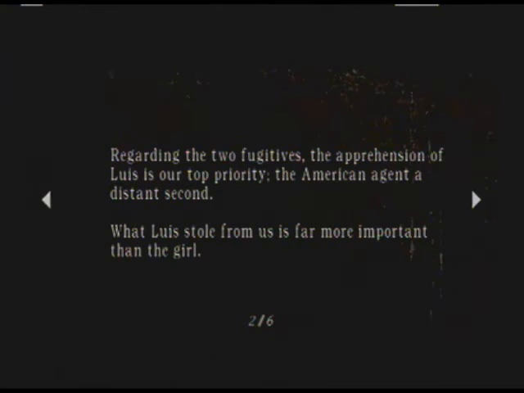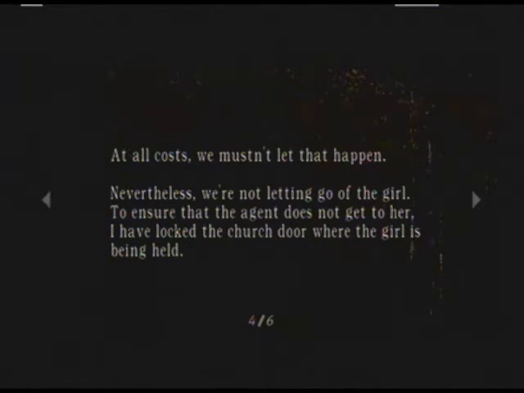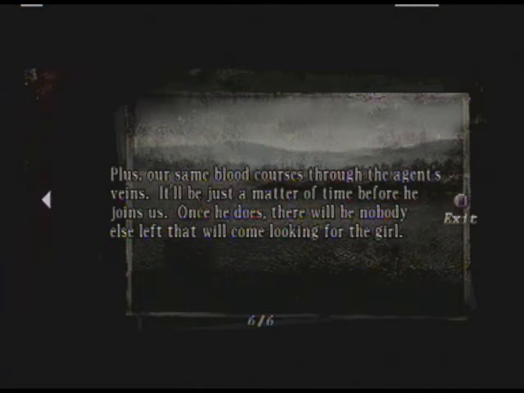Closure of the church. Regarding the two fugitives, the apprehension of Lewis is our top priority. The American agent, a distant second. What Lewis stole from us is far more important than the girl. Unless we get it back, the girl will become useless to us. We must get it back to execute our plan to the end. If it gets in the wrong hands, the world would become a totally different place than that Lord Sadler has envisioned. At all costs, we mustn't let that happen. Nevertheless, we're not letting go of the girl. To ensure that the agent does not get to her, I have locked the church door where the girl is being held. Anyone who needs access to the church must first get approval by Lord Sadler. There is a key beyond the lake, but it should be safe now that the Del Lago has been awakened by our Lord. No one will get across the lake alive. Plus, our same blood courses through the agent's veins. It'll be just a matter of time before he joins us. Once he does, there will be nobody else left that will come looking for the girl.